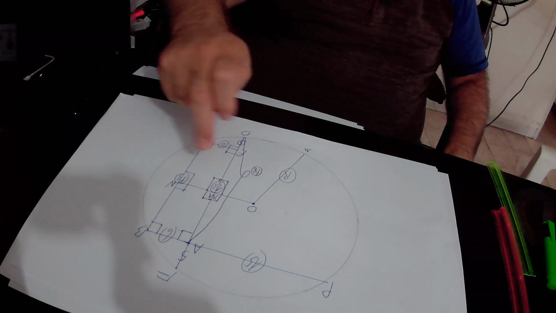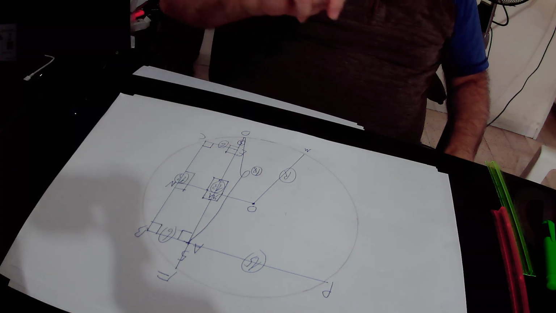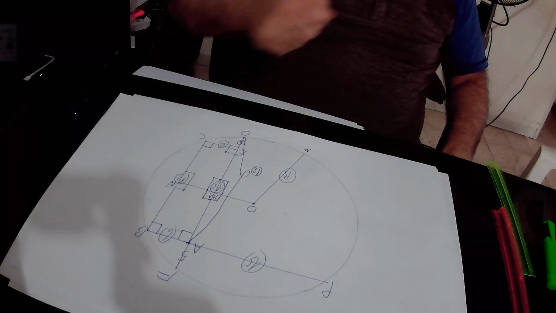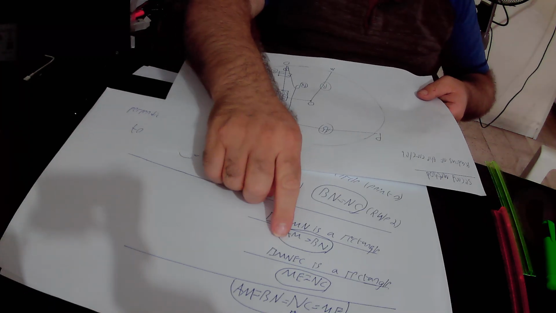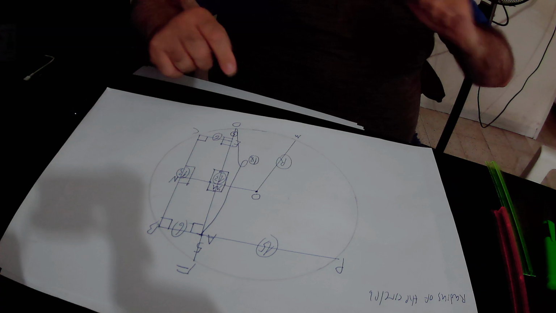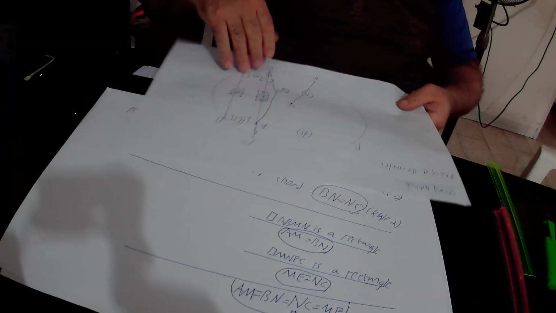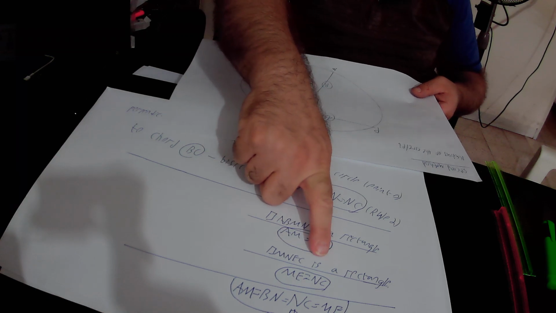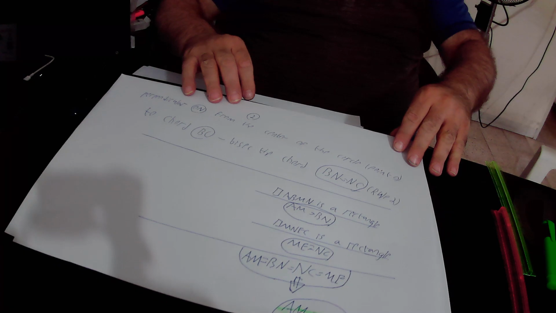Therefore, quadrilateral MNEC that has 4 right angles is a rectangle. And we know that the opposite sides of a rectangle are equal to each other. Here, quadrilateral MNEC is a rectangle because it has 4 right angles. The opposite sides of a rectangle are equal to each other. That is to say, ME equals NC. So we can summarize what we did until now.